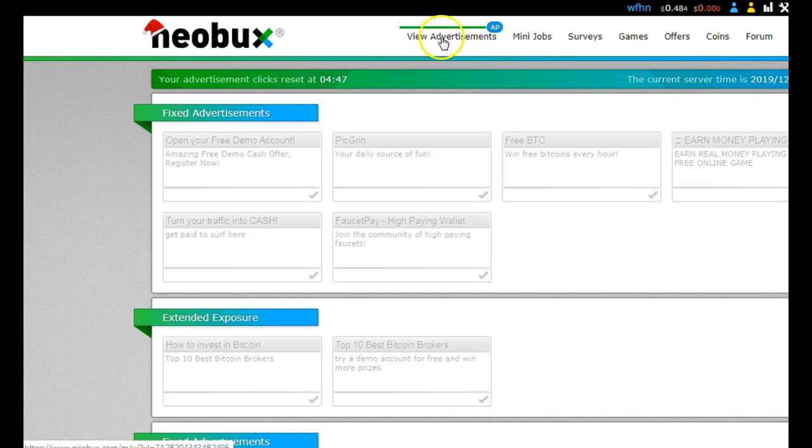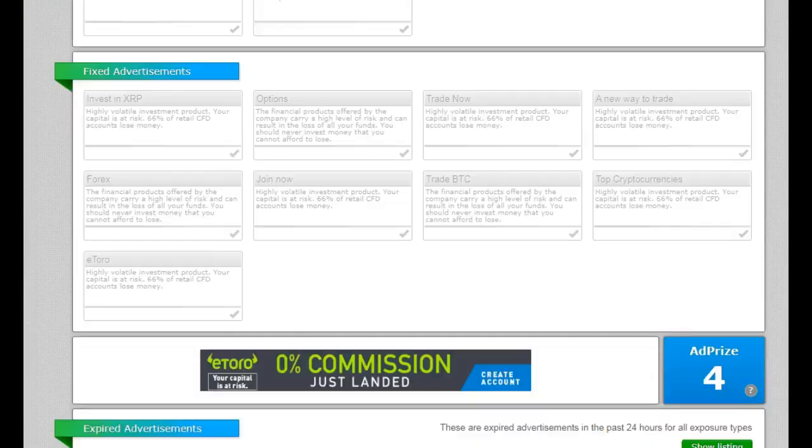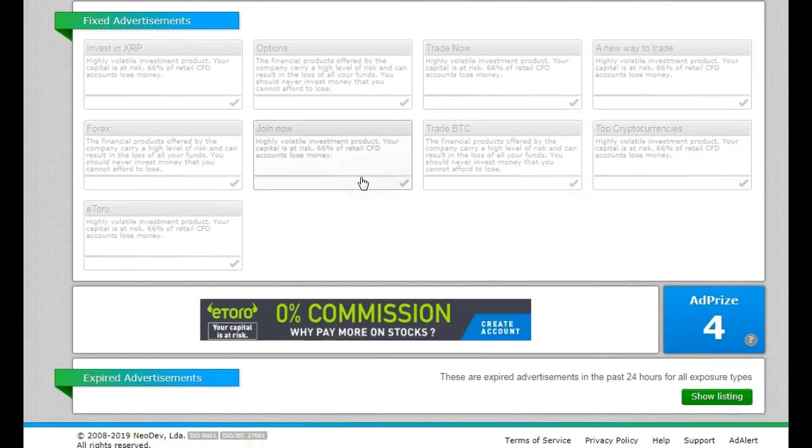After you have done the ad clicks, you will see that the number that was appearing before has now changed, and it's showing the letters AP. That basically tells you that there is an ad prize advert available for you to click on. So let me show you now how the ad prize option actually works. As you saw, I've just clicked on 1 advert, and that means I have 4 chances on the ad prize option. So it's basically 4 chances that I have to win a prize.